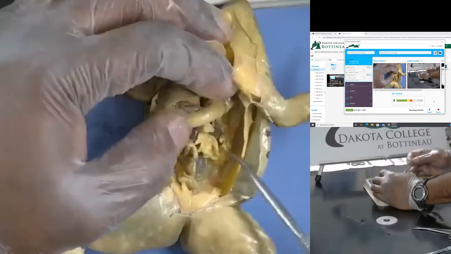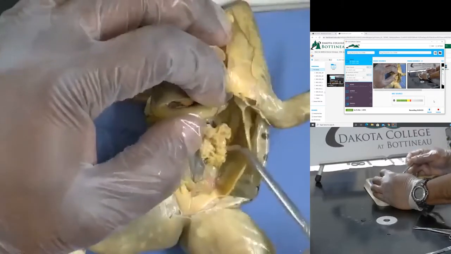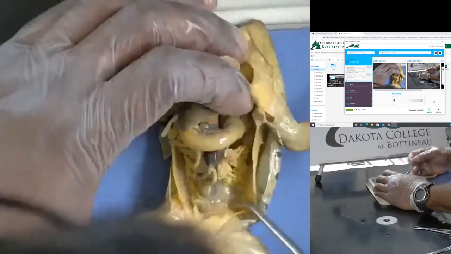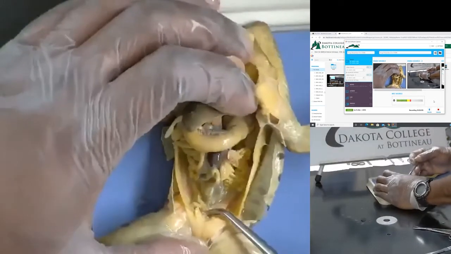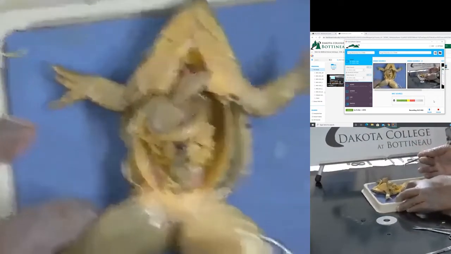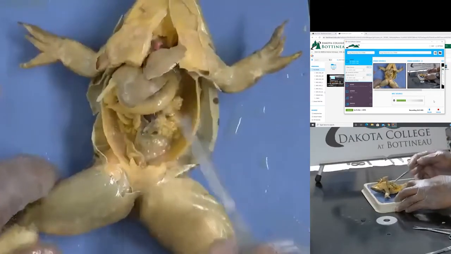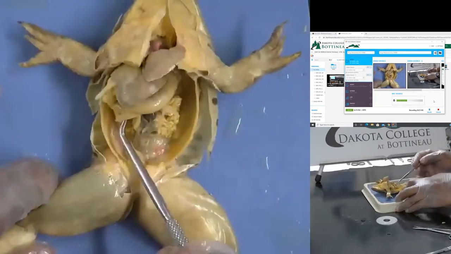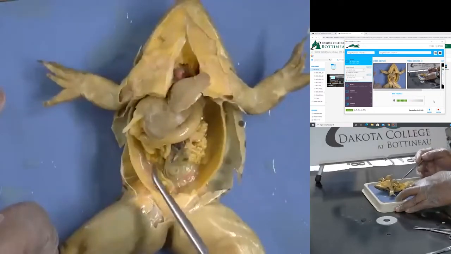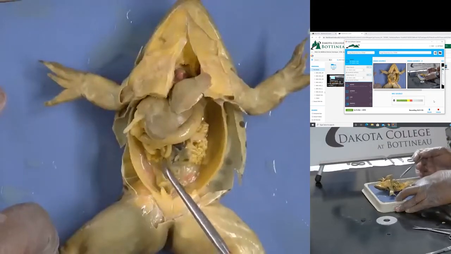So once those eggs are released from the ovary, they go into the oviduct and are then released to the outside through that tube, and they have only one opening, the cloaca, to the outside. Okay. So this is a female, and those are the reproductive structures. That's the oviduct and the ovary. Same for this side as well. If I can find a frog which has lots of eggs in it, I'll add to this video later on.